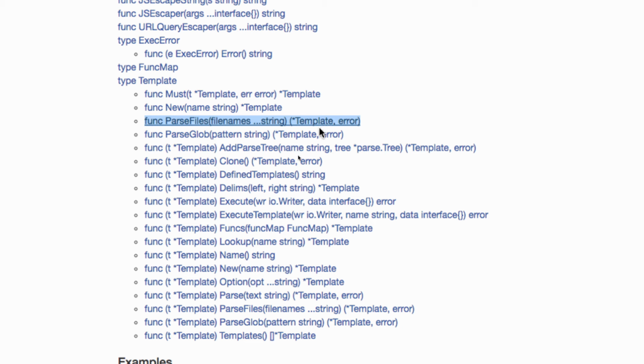And then later I'm like, oh dang, snap, I need to parse another file into there. I've got a method here, parse, right, or parse files, and I can pass in another file name, and it gives me back another pointer to a template. It just added another HTML chunk of code template to my bucket full of templates, right? My pointer to a template bucket. So that's the difference between parse files up here and parse files down here. This gets called from the package level, so it's going to be template.parseFiles. This gets called from whatever identifier I assigned to it when I first got this.